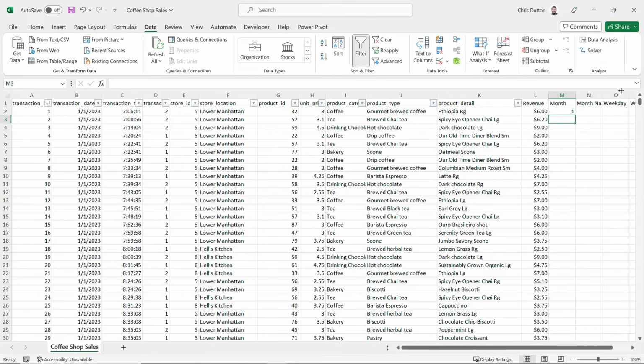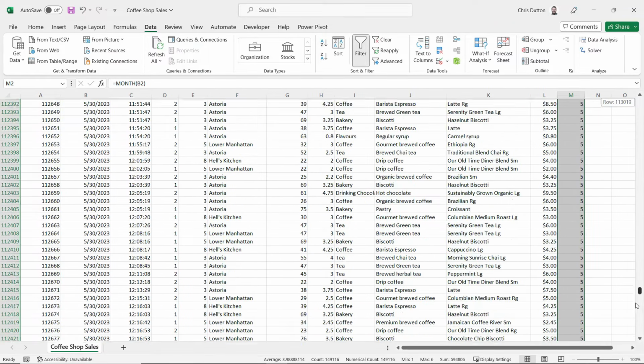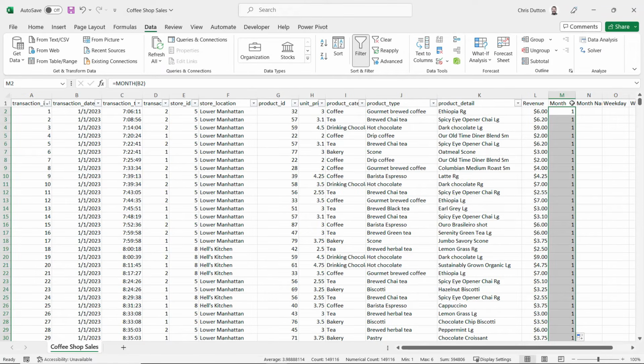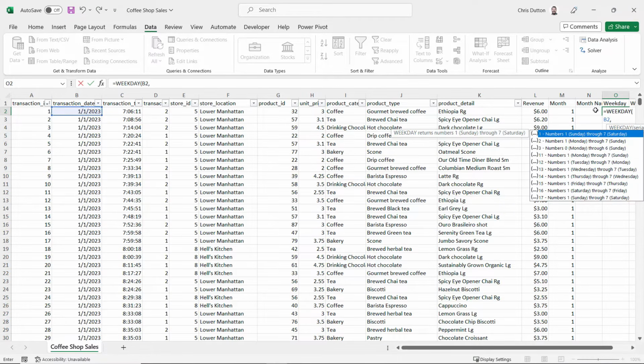When I do that, it's going to give me a 1, which is associated with January, and same goes with February as a 2, 3, 4, 5, and 6 to get us through June. So that's kind of like a month index or value, which makes sense. I'm going to skip column N for now and go to weekday, where we're going to use Excel's weekday function, point it to B2. And the only difference here is that this one has one additional argument, which basically lets you customize how you want to map those values to the days of the week. Personally, I like this second option, which assigns a 1 to Monday and a 7 through Sunday, but feel free to use whichever one you'd like.